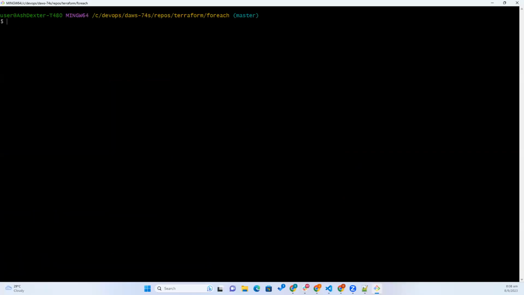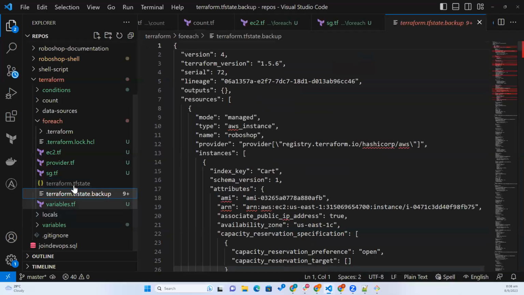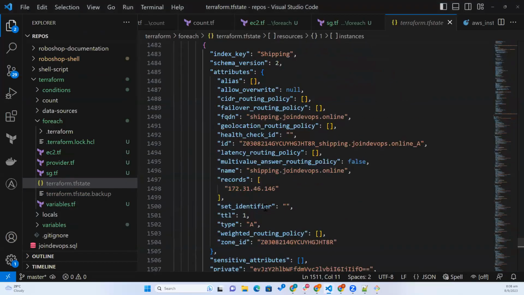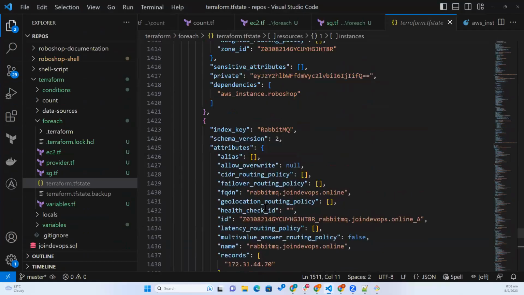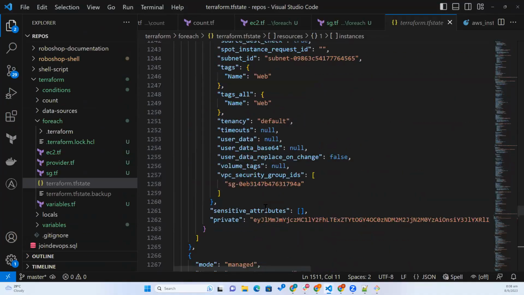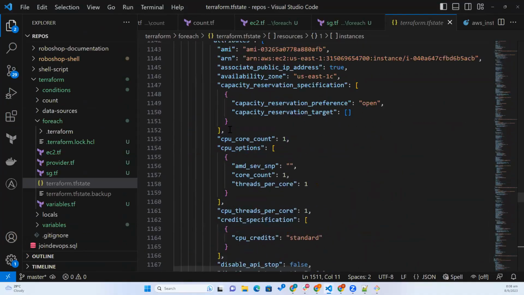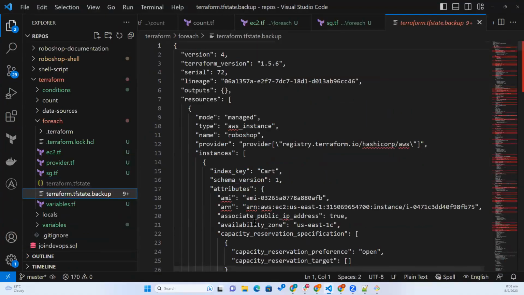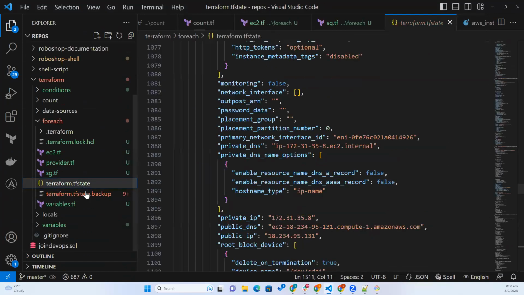So this is terraform.tfstate. It is very crucial, and it will make one TF state backup for security purposes. For example, by mistake, if you make some edits here, generally users are not allowed to make manual entries, updates, or deletions in this file. Only Terraform is allowed to make the changes. But by mistake, if you make some changes and corrupt this file, you always have one backup file. So that is the purpose of the backup. At least you can go one step back in your infrastructure.